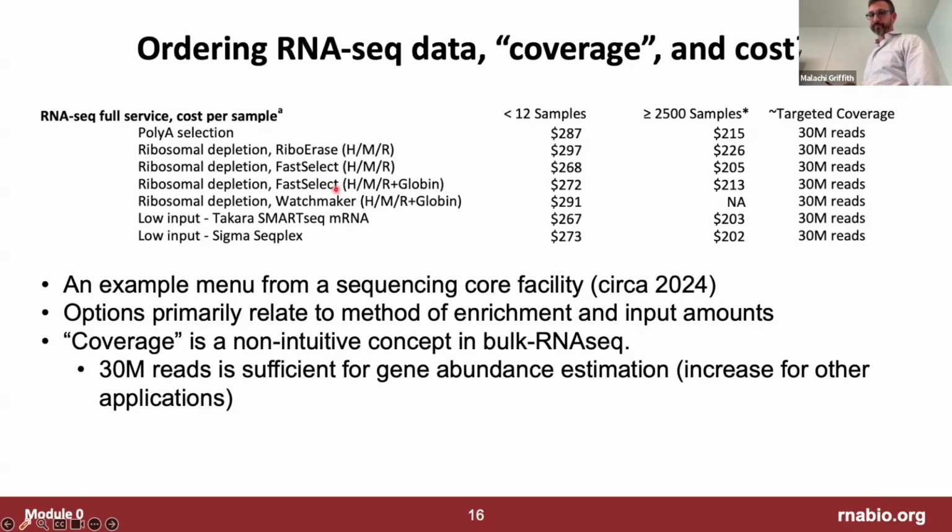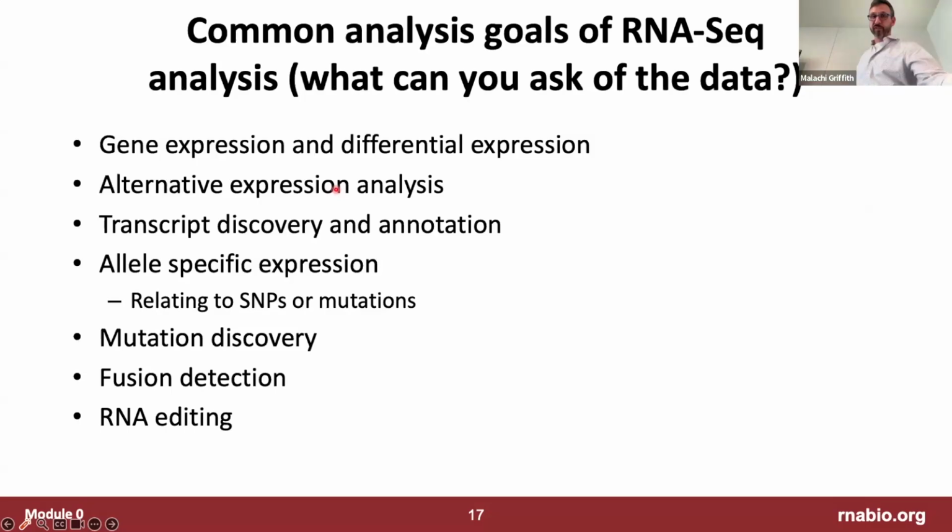The good news is that when you get up to 150 or 200 million reads, that's pretty good. That will give you a very comprehensive sampling of the transcriptome, and will be good for most of the kinds of applications that I'm listing here, or all of them really. And it's not that expensive. But again, to the point of the finite budget, it really just depends on how many samples you're hoping to sequence and what the cost benefit analysis is.